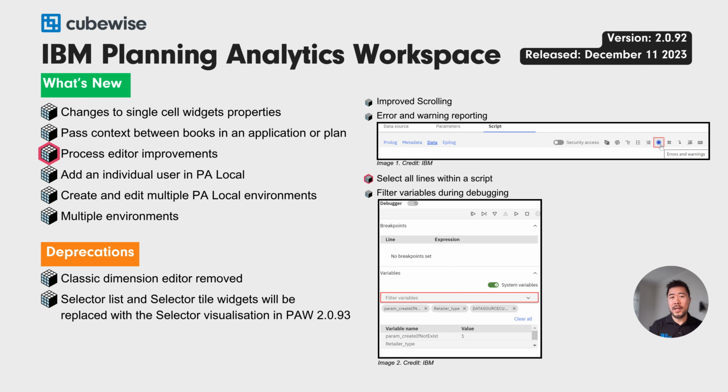When you press Ctrl A, all lines within the section where the cursor is positioned are selected. This is a changed behavior from previous versions of the process editor, where Ctrl A selected all the lines across all sections of the process script. Lastly, for process editor improvements, you can now use a filter to examine variables while debugging a process.